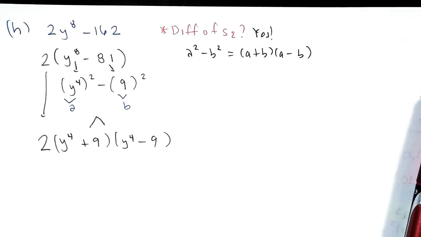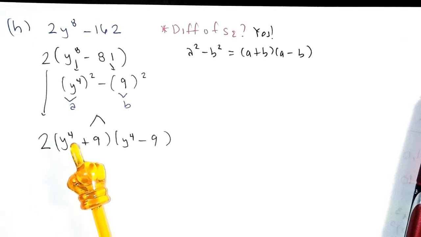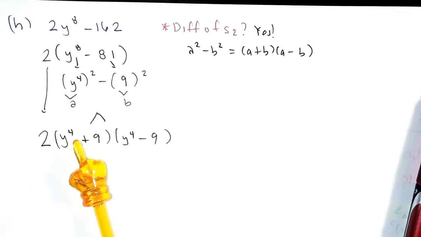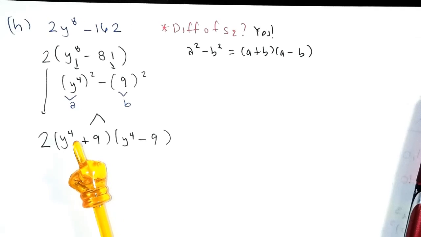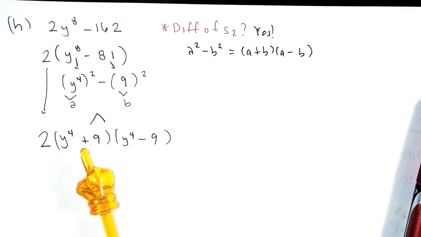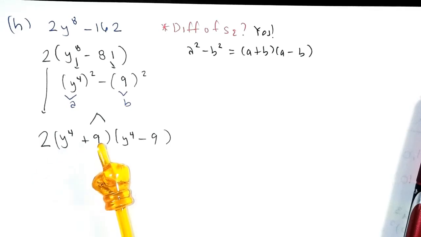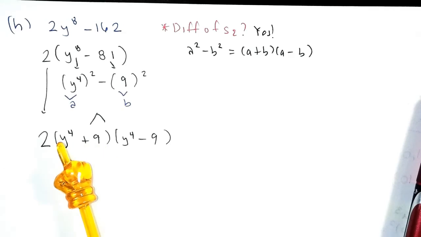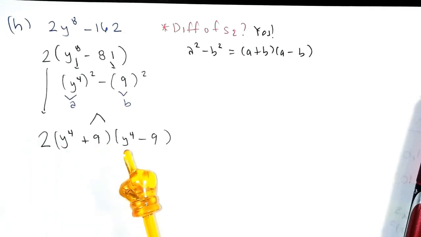Check it out. Unlike the other problems, the degree of this binomial is not 1. If the degree is not 1, then you gotta see, can you break it down more? So we got binomial plus. I want to know, do we have a sum of cubes? The answer is no, because 9 is not a perfect cube. Who cares about this one? So done with this. Degree is not 1, so we have to see, can we break it down more?